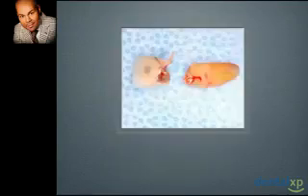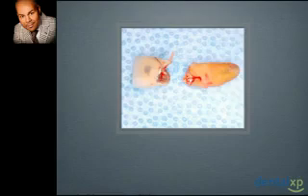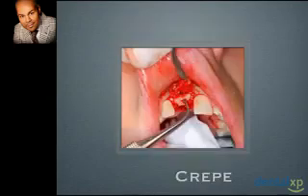So what we're going to do is go ahead and extract the tooth, and typically in these external resorption cases, this is what we will see, where we'll have a fracture of the tooth at or close to the CEJ. However, we'll still have a good root form which maintains that bone and allows us to place the implant at the same time.